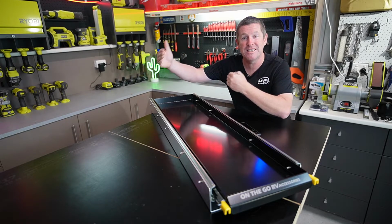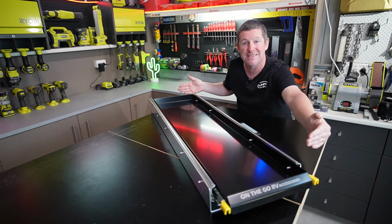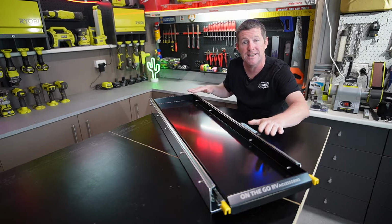Now the overall dimensions are 320 millimeters wide, which is what the DS320 suggests. It's got a closed length of 1050 millimeters, so just over a meter, which means you could actually install 2 of these in your tunnel boot.